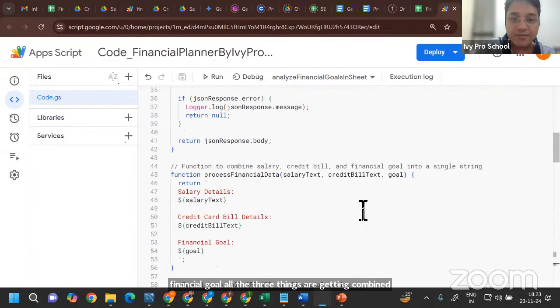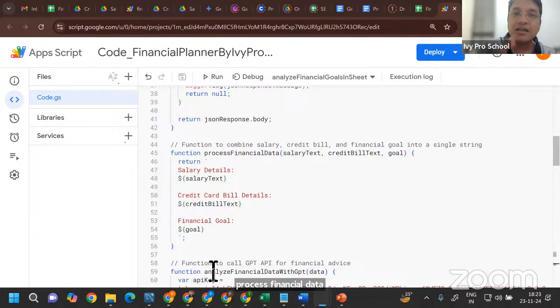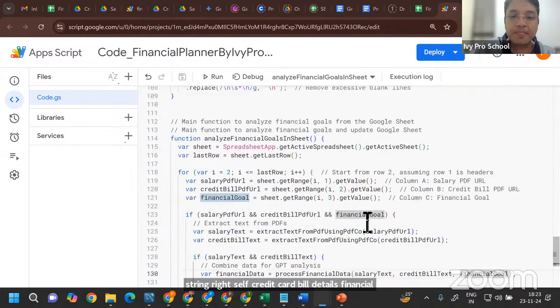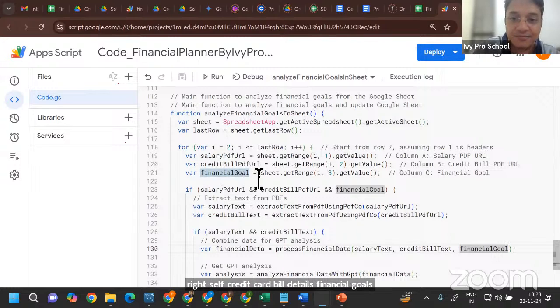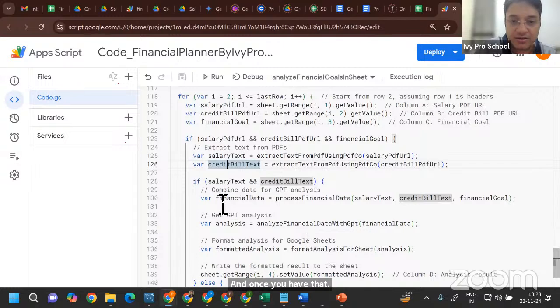Process financial data is really nothing but just combining the three texts and returning one combined string: salary details, credit card bill details, financial goals. And once you have that, this becomes your financial data.